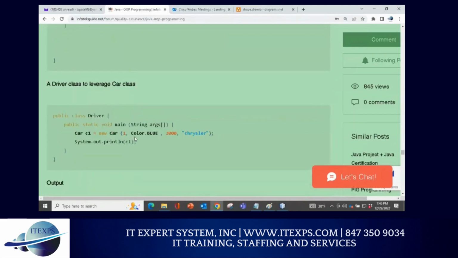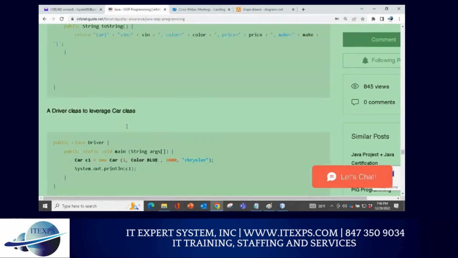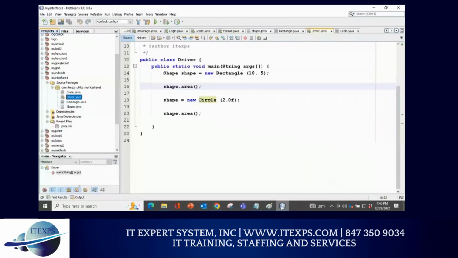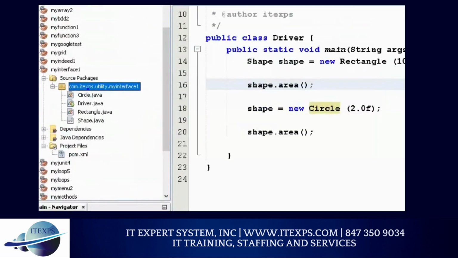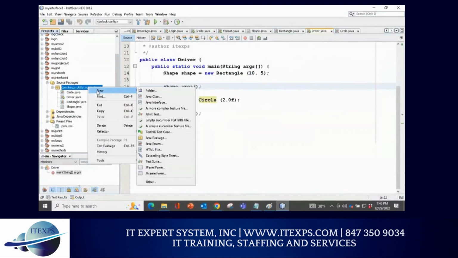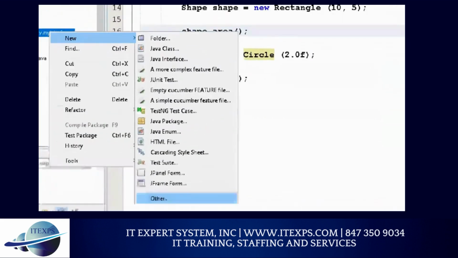So we're gonna do an exercise together. Are you guys ready? So first we're gonna do enum. So go to your NetBeans, right click on a project, package. Right click on a package and say new. You may not see enum, so don't cry. Are you guys able to see enum? No. So don't cry, go to other. Remember, don't cry. Just go to other.